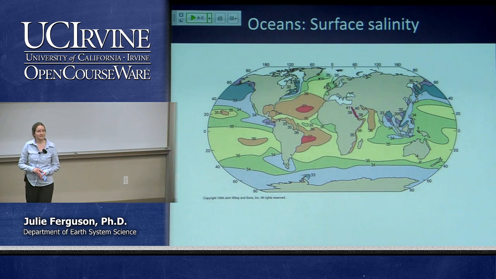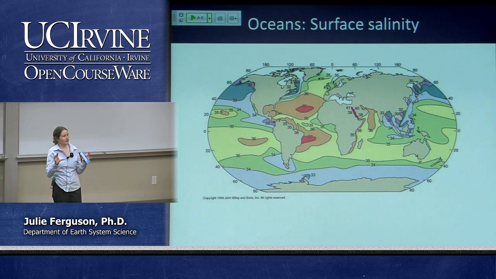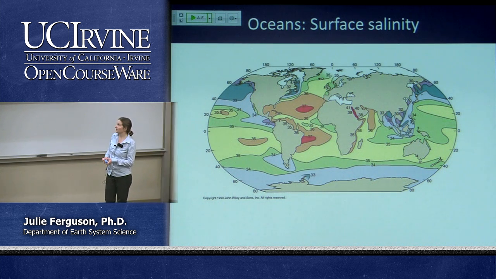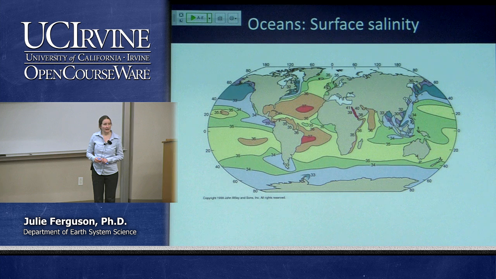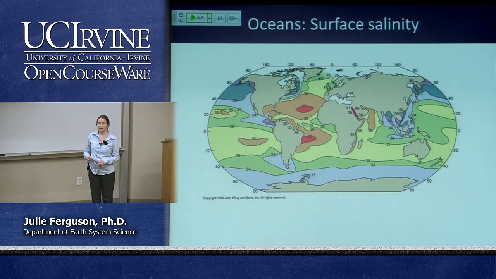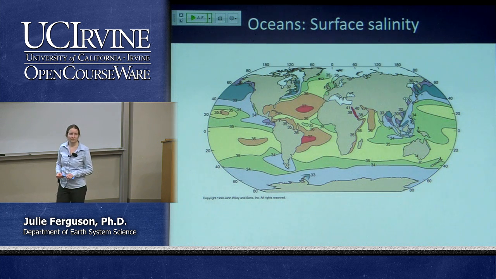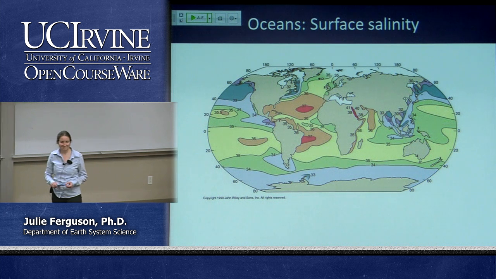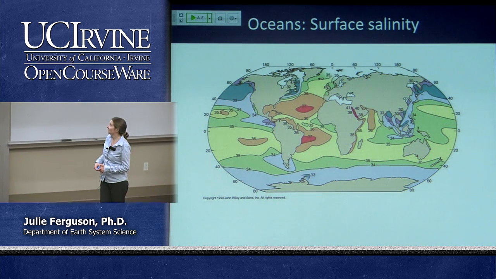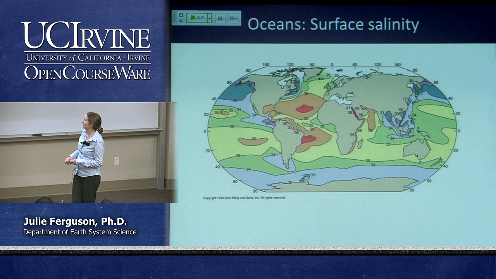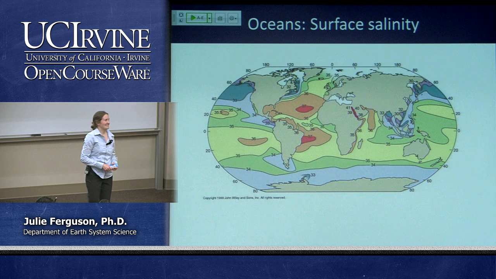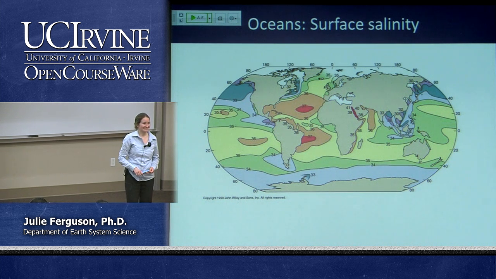And this is what our ocean salinity looks like on a map. If we were to look at a world map of just the surface salinity, you can see it here. So the redder the color, the higher the salinity, and the bluer the color, the lower the salinity is. So where are our high salinity areas? Whereabouts on the globe are they? Yeah. Off the coast, or I guess like near. Wait, blue is high salinity or low salinity? Blue is low salinity. Okay, never mind. Okay, we'll come back to you for low salinity. Where are high salinity areas?